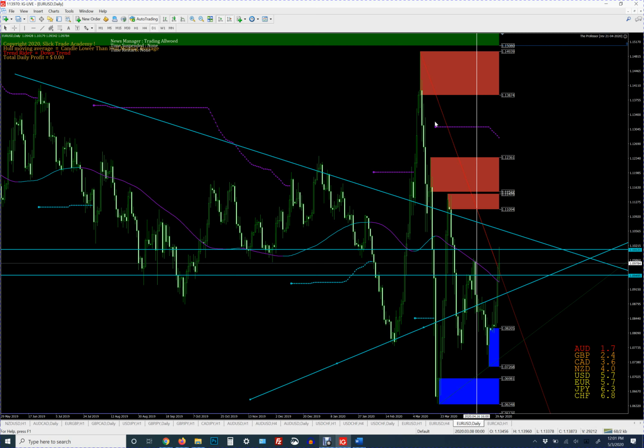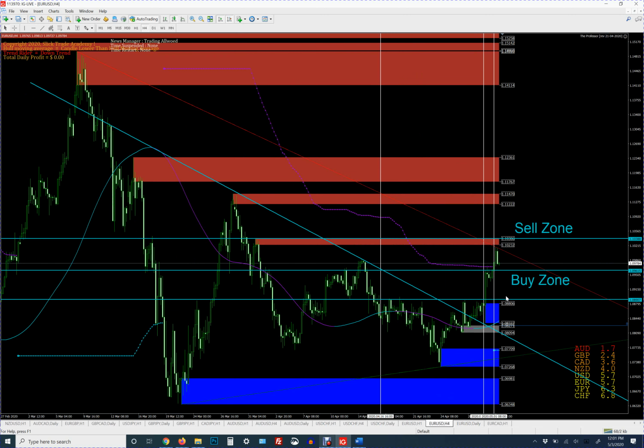And a lot of that was created from the COVID-19 pandemic, when we saw those drops in the market. It really affected the way this chart looks, okay? So just be careful, be smart. You can still get in the market, but make sure you have those clear levels laid out on your chart, and make sure that you have a plan, okay?